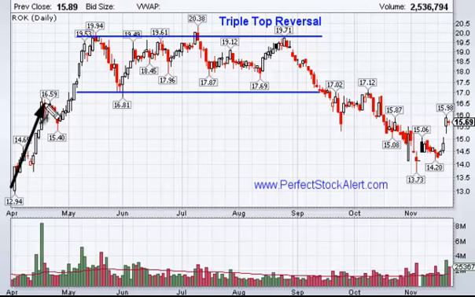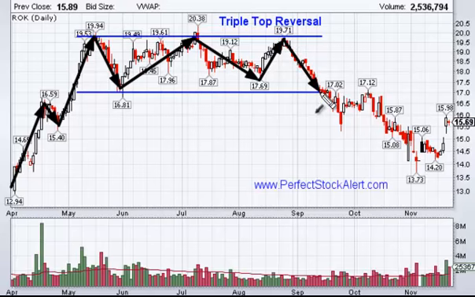Back here you have yourself in this little uptrend right here, and you come up and you hit the first one. You won't even notice it because every uptrend has high points. Pulls back down, that's quite normal, and then bounces up there again, moves around a little bit, and hits that resistance level again, and pulls back down. Bounces around a little bit, pulls back down, and then bounces up there and does it again at that same rough level, and then falls back down to support, and this time breaks down. This creates the triple top reversal chart pattern.